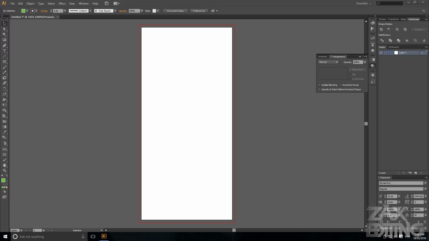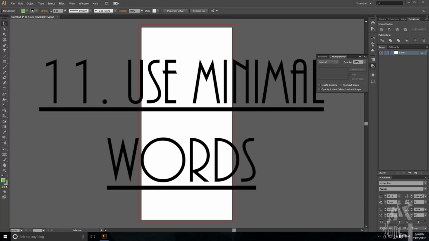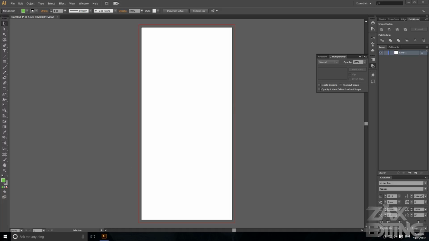And on the topic of fonts and words, on flyers and posters, you want to use not many words if that's possible. Obviously, if your client has asked you to put a big bunch of information, especially on posters, posters are okay to have quite a bit of information on them. But you want to use as few words as possible. Generally, don't create full sentences like "you can order tickets at www whatever", but just something like "tickets" and then that website. You just want to get the message across really easily.